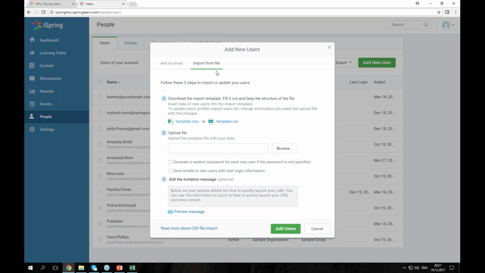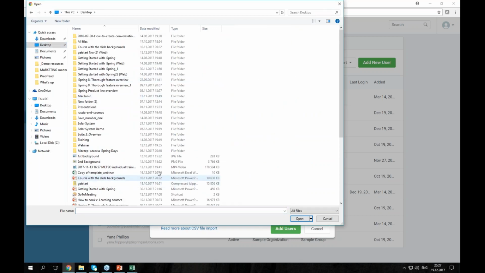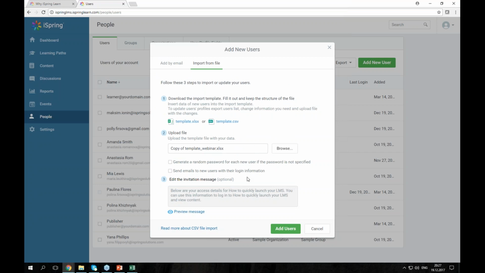So in case you decided to import from file, and from our experience that is the most used scenario for small to medium businesses, just choose the file. We'll go ahead and select one. Generate a random password for each new user if the password is not specified. I didn't specify that, and I feel that it is very convenient to invite people and actually send them the passwords.